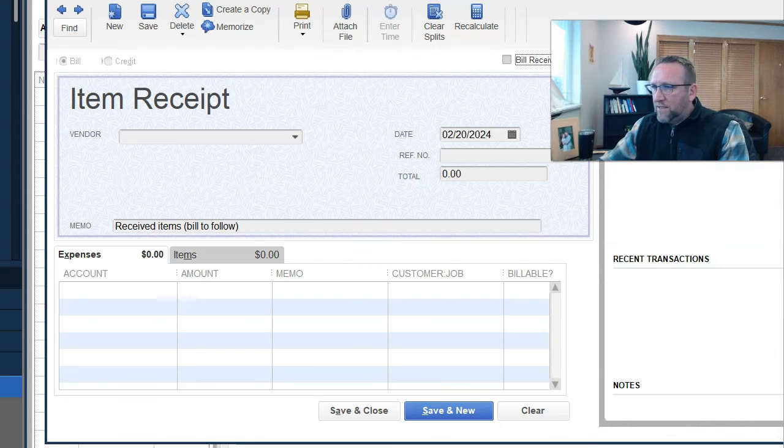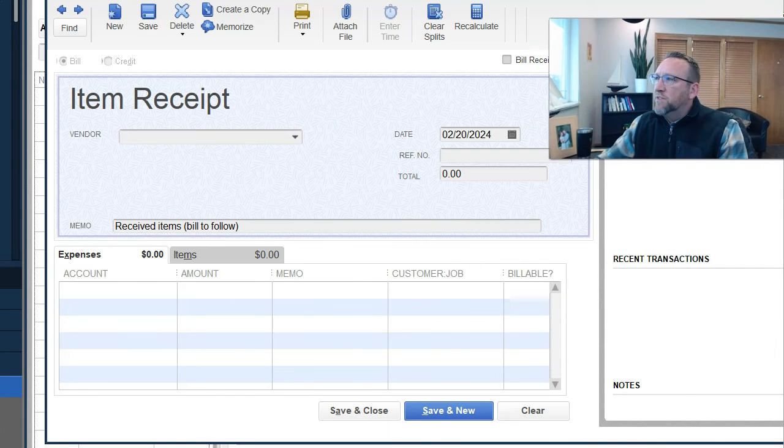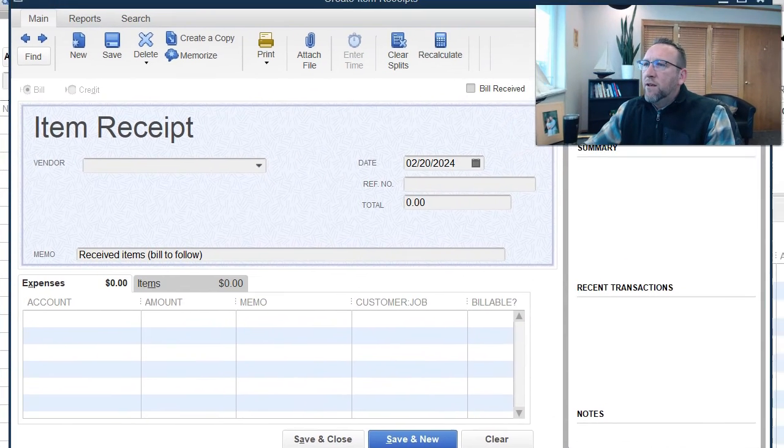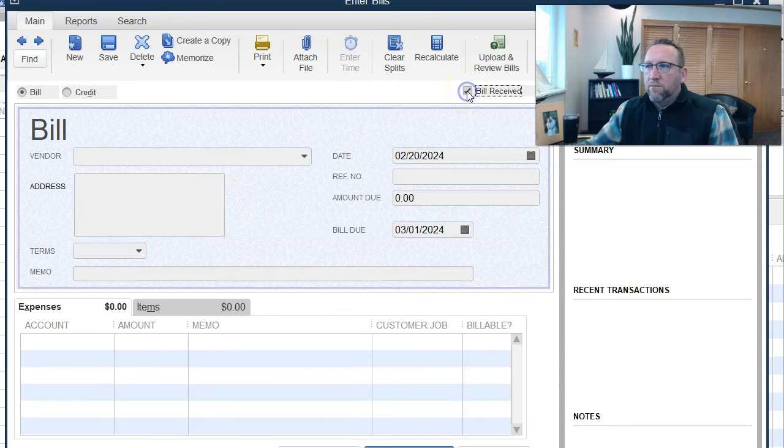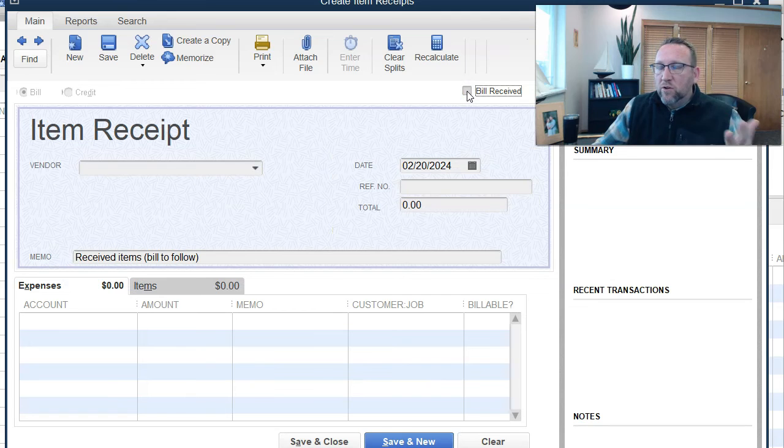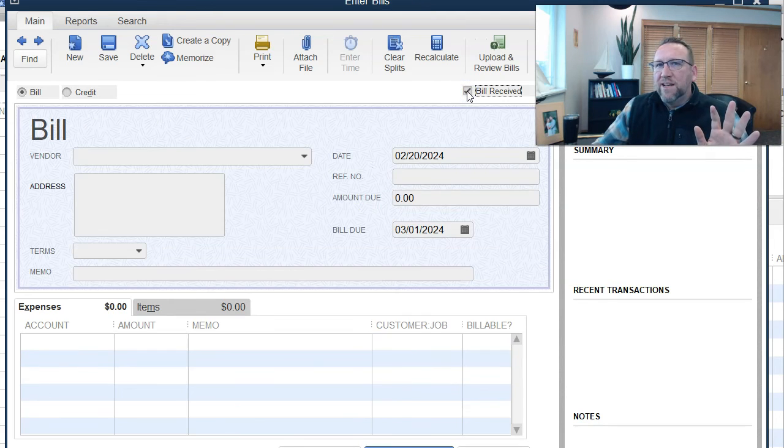Now with QuickBooks Desktop, when you receive, this is important to understand, it creates an item receipt at first, right, which debits inventory and credits payables. But then when you reconcile later, it actually checks this box. Now what happens under the hood to the database, this is important to understand, is when you check that box, it doesn't look like much to the user looking at the screen, but to the database, there's actually a huge change. When you check that box, it actually deletes the item receipt as if it never existed. Kind of scary, yes. And it will create a bill.